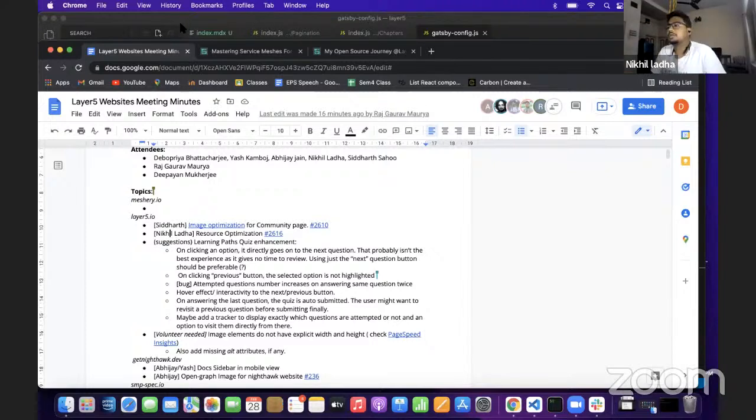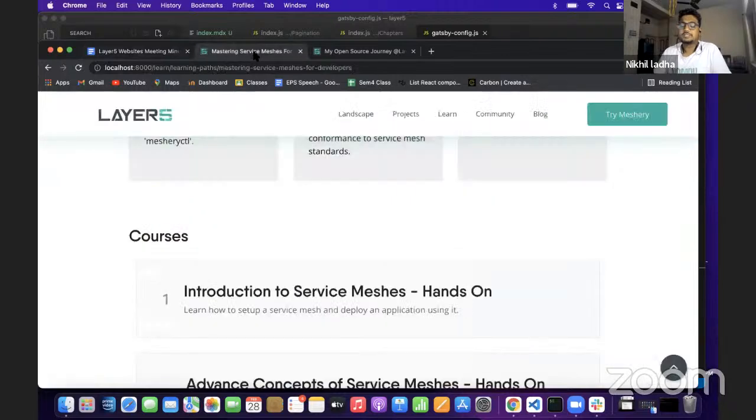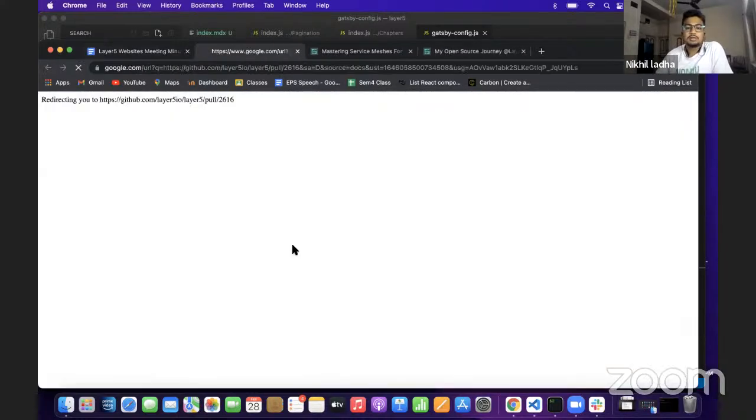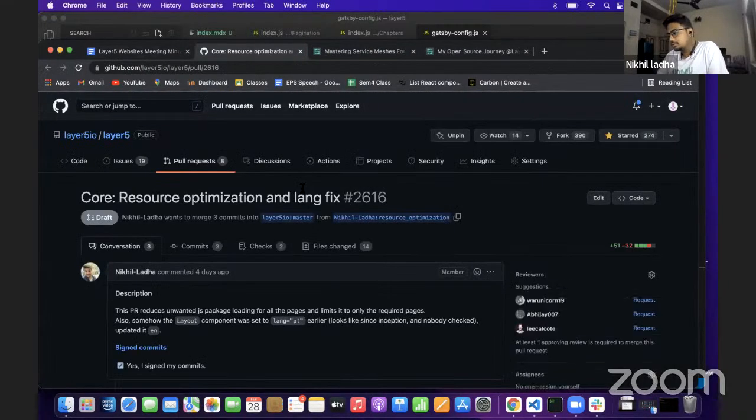So, as per the latest reports of PageSpeed Insights, the only issue that we have as a major problem is unwanted JavaScript loading. And those are affected by two major libraries, one of them being the Meshery works diagram, and the other one being the SRL image wrapper.